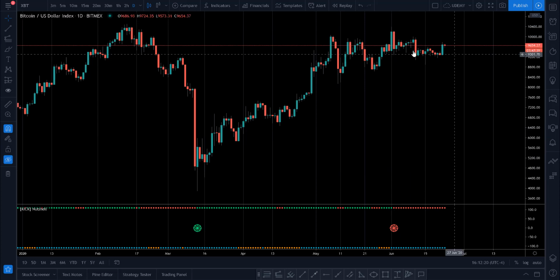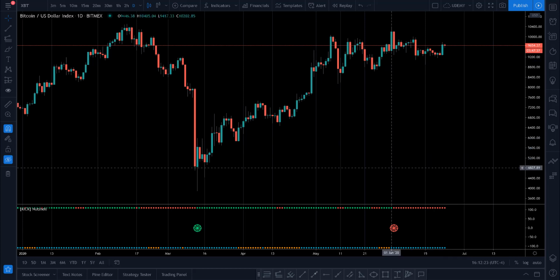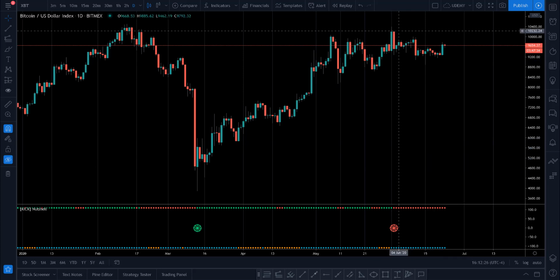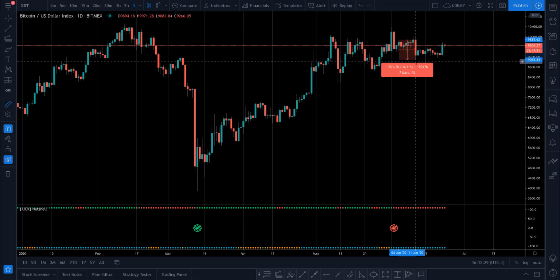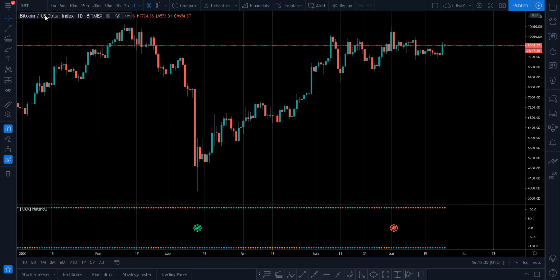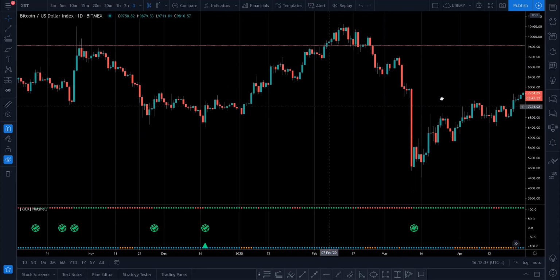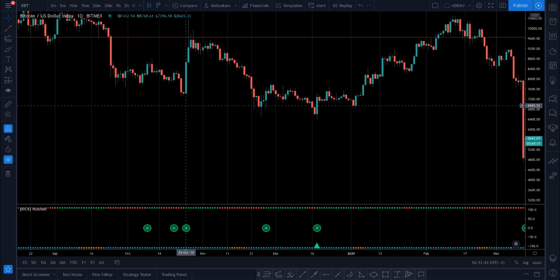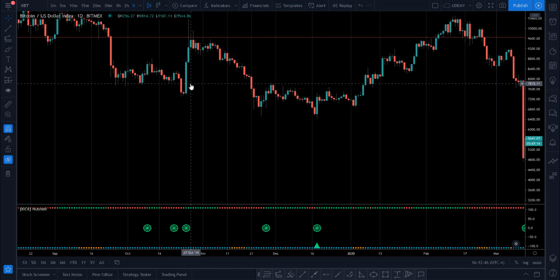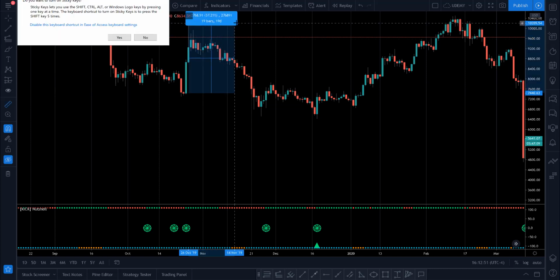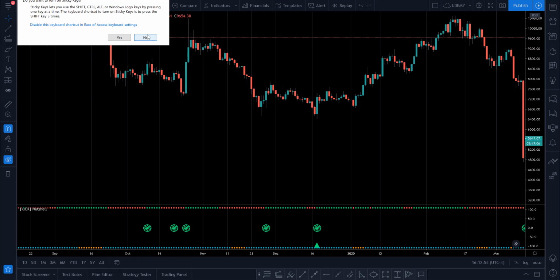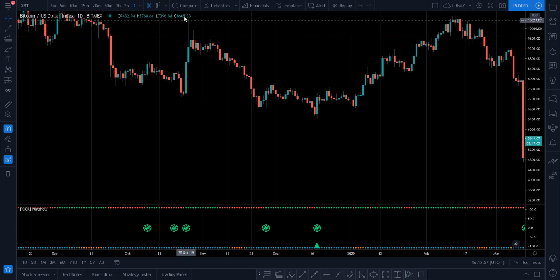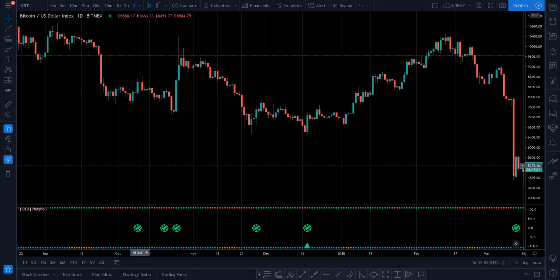Now this one, who knows if this move is finished or not yet. But even if we only looked at the initial move down here, we've moved about 8%. And these numbers are large because I'm looking at Bitcoin, which is highly volatile, and I'm looking at it on a daily. So things move quite a bit. Here's another example of one right here. I'm not sure where in this candle this would have appeared, but if we just measure from the bottom to that top, this was about a 40% move. Not that you would have probably gotten out right here at the top, but there's that.